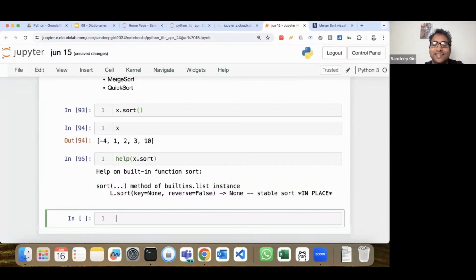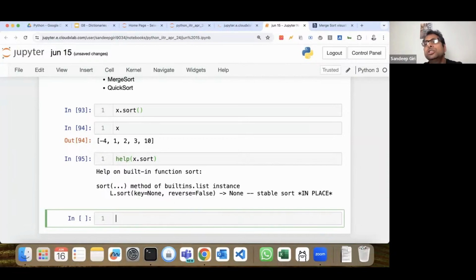Everybody has figured them out, though every year or every once in 2 years, people come up with new sorting algorithms. Most likely you will be using merge sort or quick sort.